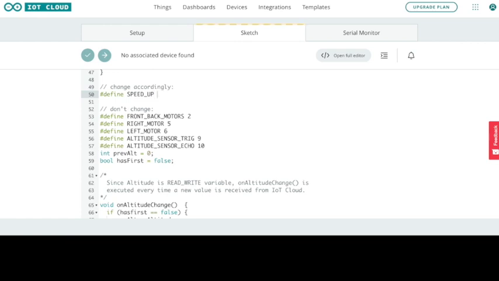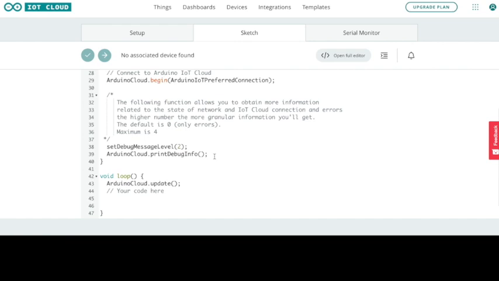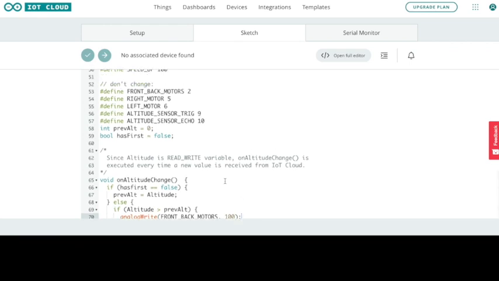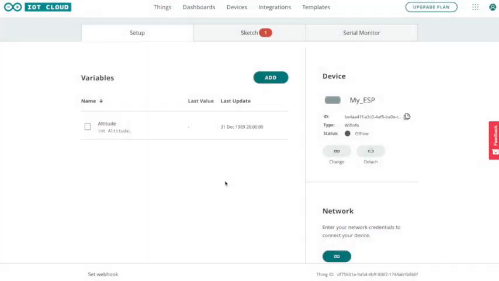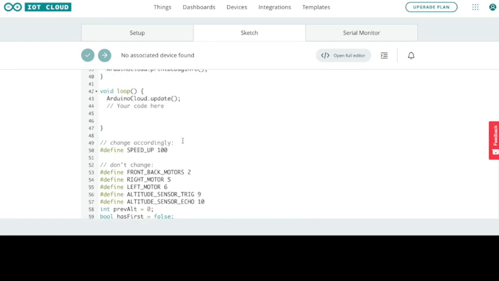So, speed up, I guess we should do something like 50. Now, 100 I think should be good for me. 100. Actually, I want them automatically to be 100, because that should keep it at the same pace. That way we can also make it go down, okay? Because we also want them to go down, which means we want it to automatically be 100. Oops. No. Don't tell me that this was not saved. Phew! It auto saves. That's great.